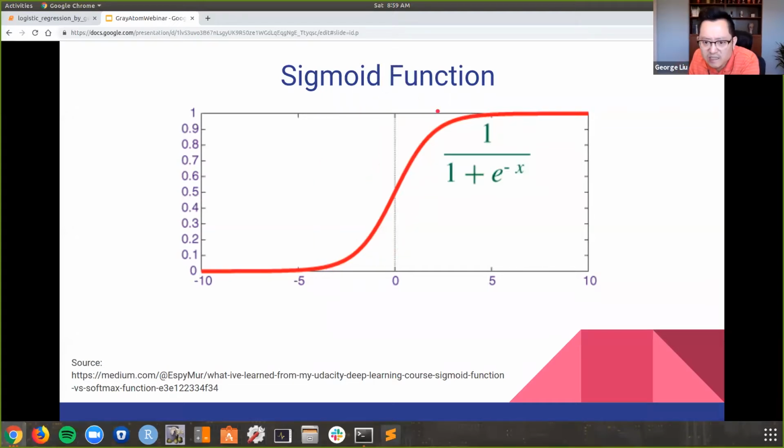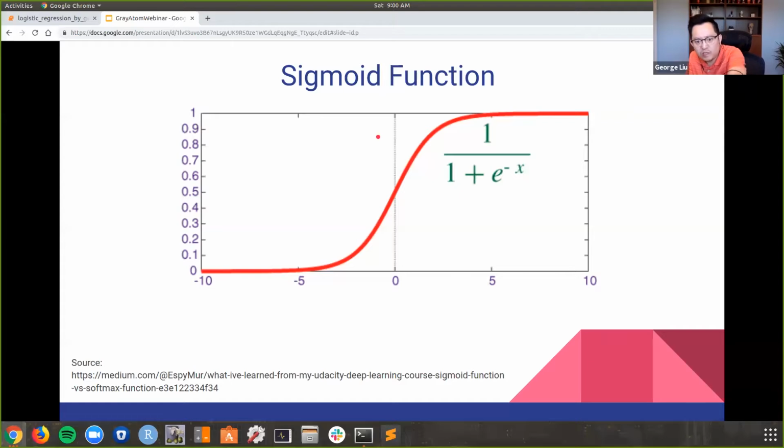So it doesn't go above this. Later on in the programming walkthrough, I'm going to show you that even if you extend this from minus 10 to minus 1,000 or positive 1,000, the y value is still going to be limited between 0 and 1. And this is a very important characteristic of the sigmoid function.